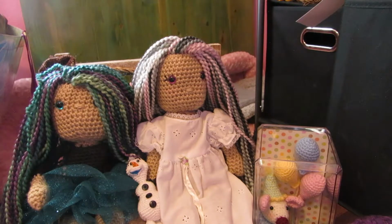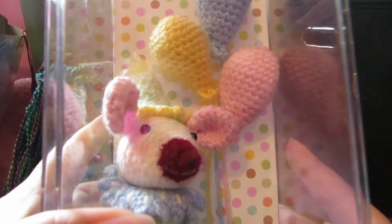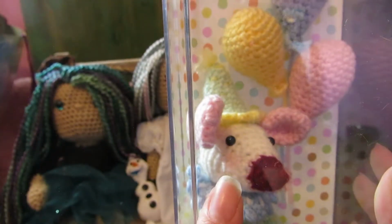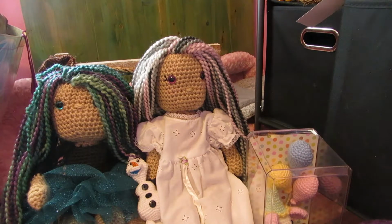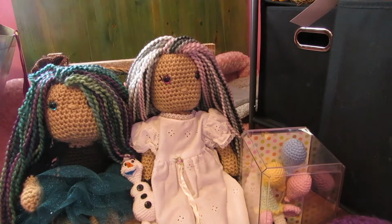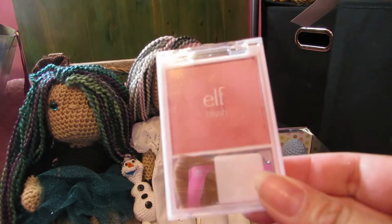Additions. So, do I have anything here? You can't see it on the dolls, but I think you can see it on this. So I put it in this case so it doesn't get dusty. You see, there's a little tint of pink on this mouse's cheeks. You achieve that simply with blush. You don't have to have expensive blush. It could be any blush that you probably don't use anymore, or it could be the dollar blush that I got several years ago, and I use this on pretty much all of my amis.